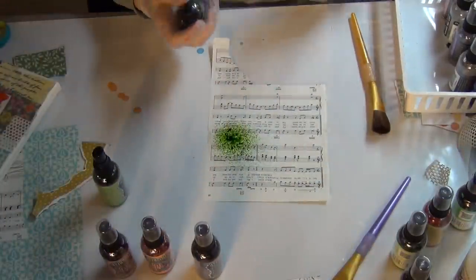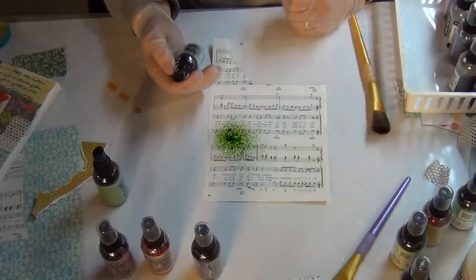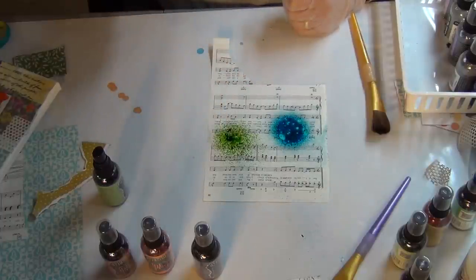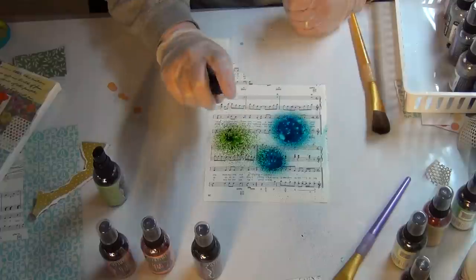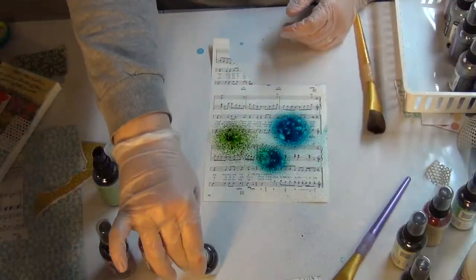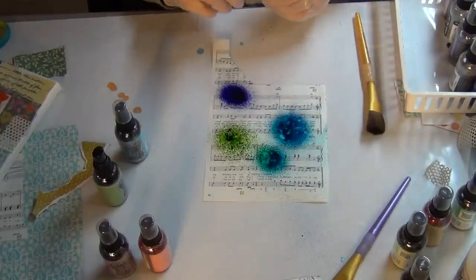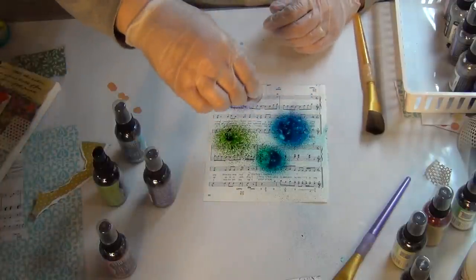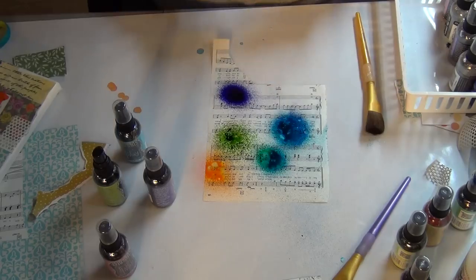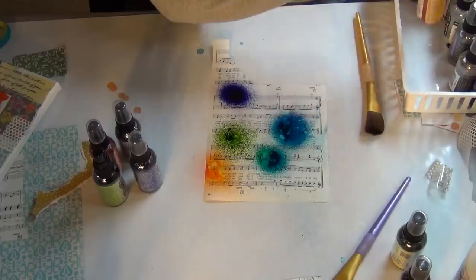And this is Camp Sauteal. Like that. And I think I'm going to use this After Midnight, and then I'll probably use a little bit of this squeezed orange on the outsides of it. So these are the four colors I'm going to use. These are going to go back in here.